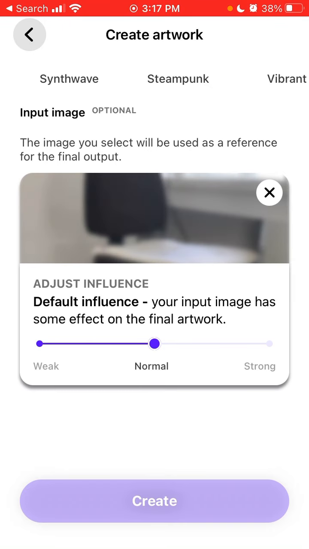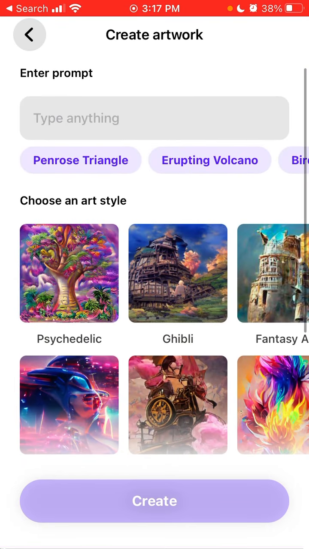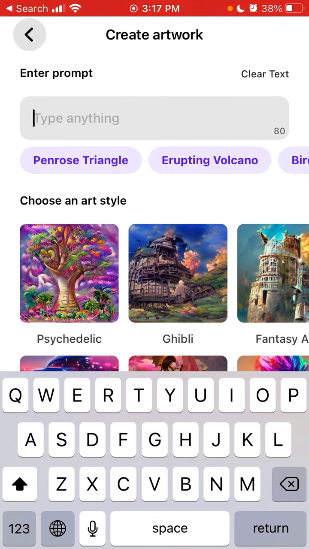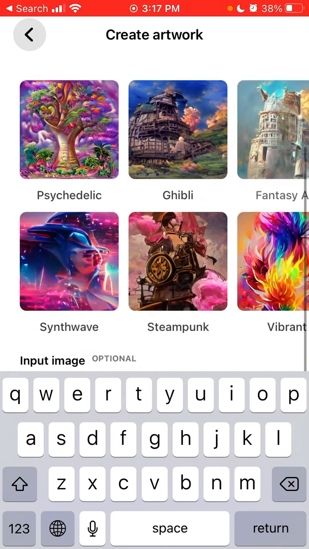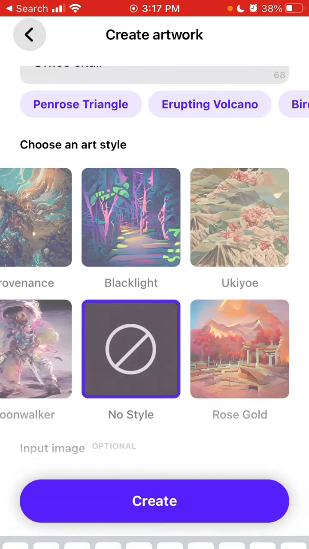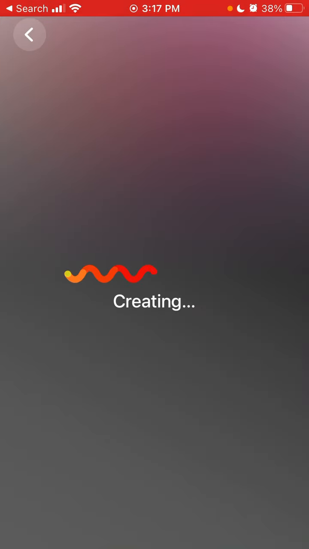So yeah, similar as with adding images, you can just use camera, and it's really handy in case you are traveling, in case you are meeting friends. So some nice picture, you can instantly take a photo and then just generate some AI with this cool app. So then I still need to enter some prompt, to help the algorithm better understand what's happening. And then I can select different style, and then I can tap to create. And this is the way to generate AI artwork just from your camera.